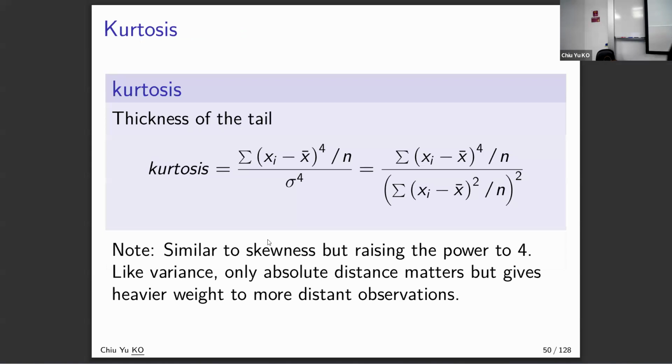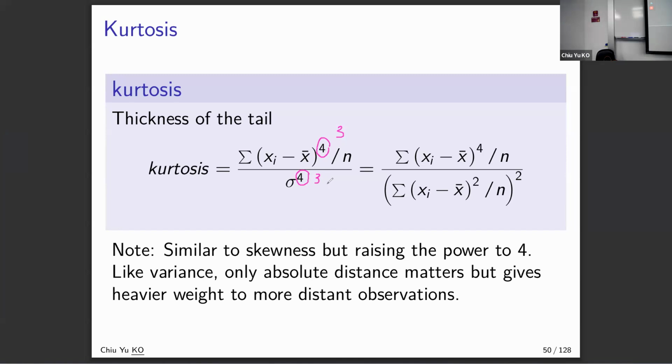Now, if you have become comfortable with skewness, then you would not be very surprised to see something applied similarly. It's called kurtosis. And kurtosis changes the skewness number 3 to 4. If you remember the formula, skewness and kurtosis are basically 3 and 4. Change from 3 to 4. Skewness is 3, and kurtosis is 4. And the question is why? What am I doing here? Why do we do that?